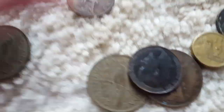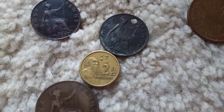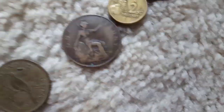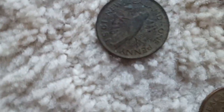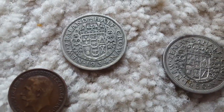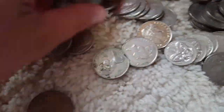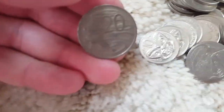Some loose coins that were in the collection. So we've got English pennies, half pennies, nothing really old, 1907, Australian $2 coin, English 1 penny, and then there's the New Zealand pennies, a few of those. What was quite cool is it had some half crowns, two 1950s, and this stonker here, 1934, 50% silver. Also some of the old New Zealand money, 20s, that's an Australian 20. If you're a Kiwi, you would have seen all this kind of money before.